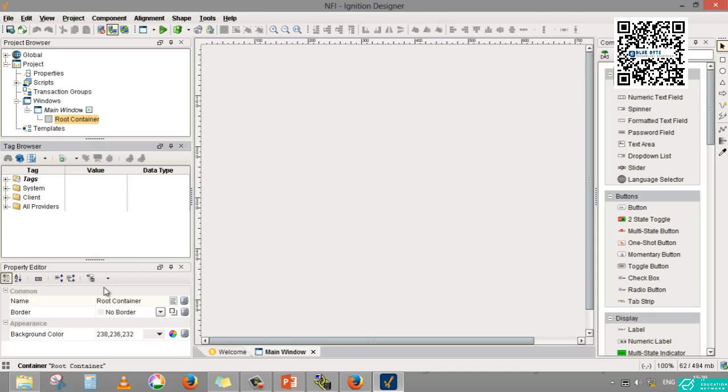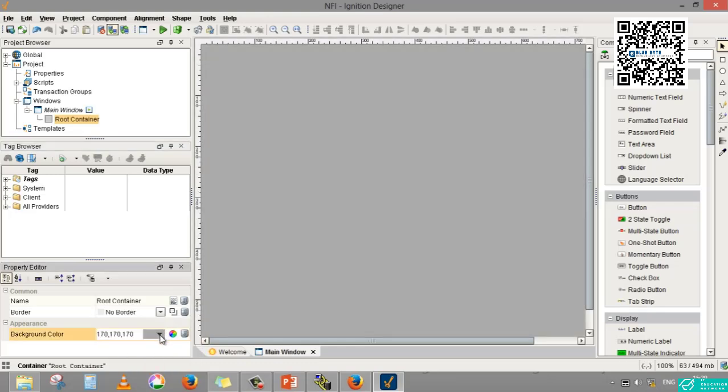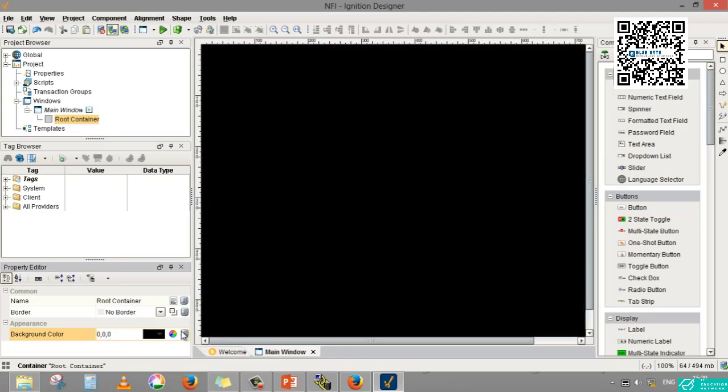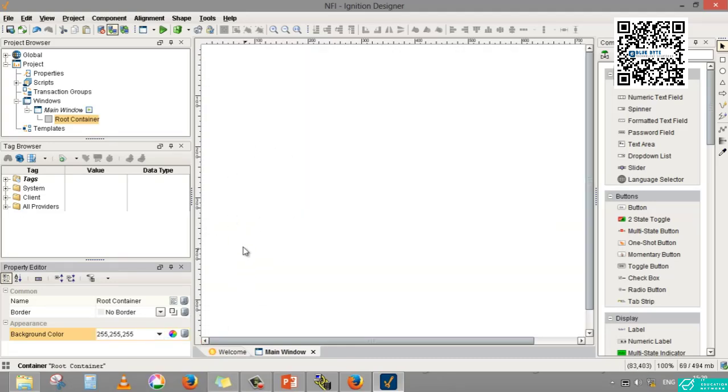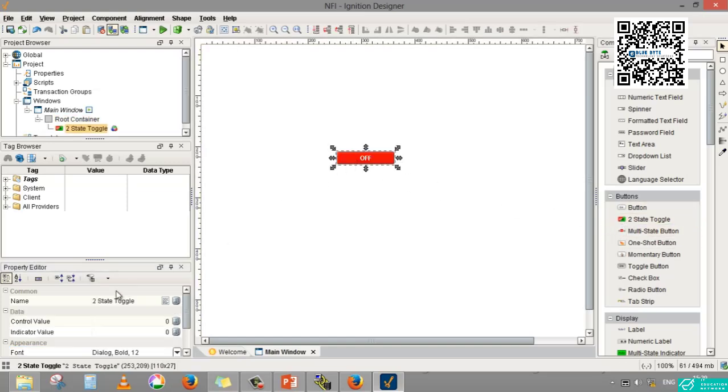Okay, and this is a property editor. This is to edit the properties of the components here. Now right now this is the screen. If I want to change the background color, I can change it from here. Alright, I hope this makes sense. This is how we can change the background, and if you want to change the properties of the element, its property will automatically come here.